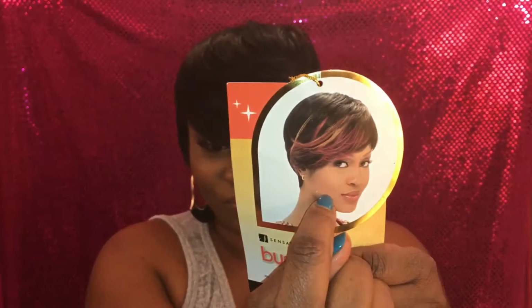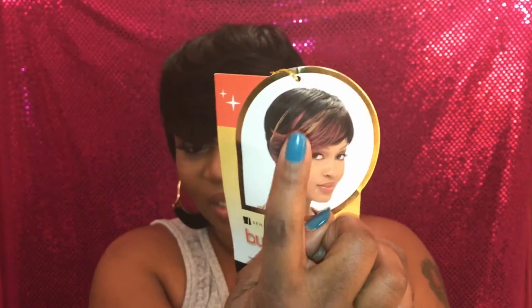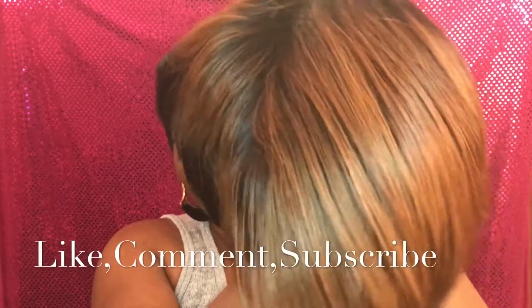Honey, yes, she comes out the bag on you. I love this wig. And then I'm going to show you guys. So I have two Fab Fringes. One is this unit that I have on my head in the number one. And then the next one that I have, it was actually this one here. But when I got it, I didn't really like these colors on me. It was kind of like that autumn little one, and I didn't like these colors on me. So what I did was I took some warm honey rinse, and I put it on this one right here. And this is the color that I have.